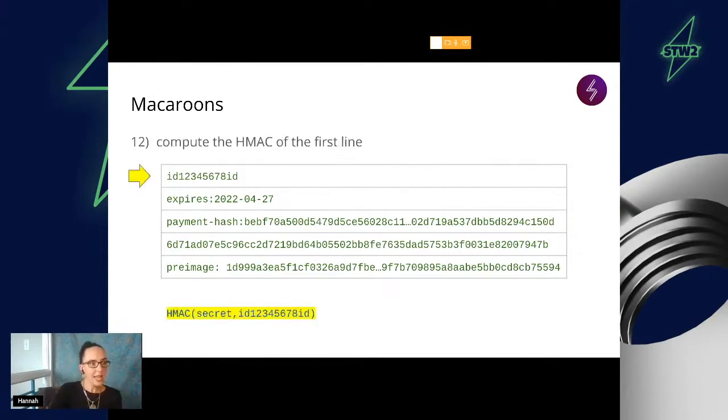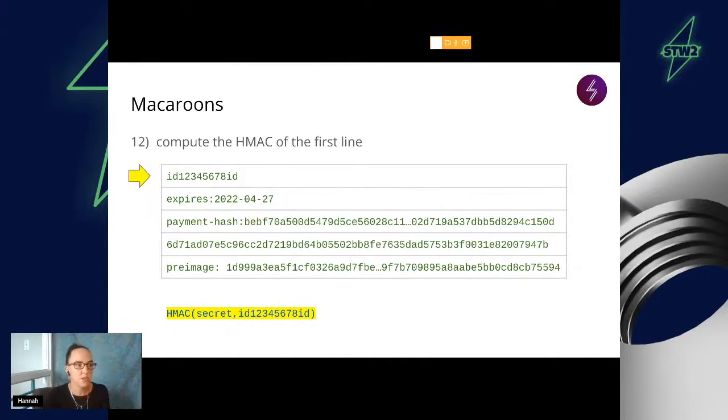All right. So again, the server just takes this information that we've got right here and just recreates the whole macaroon. And if it has the secret, right, then it can recreate it and get the exact same data at the bottom that is present here. And if it can successfully recreate it using this secret, then the server can be assured that, okay, indeed, I created this macaroon and someone's now giving it back to me.